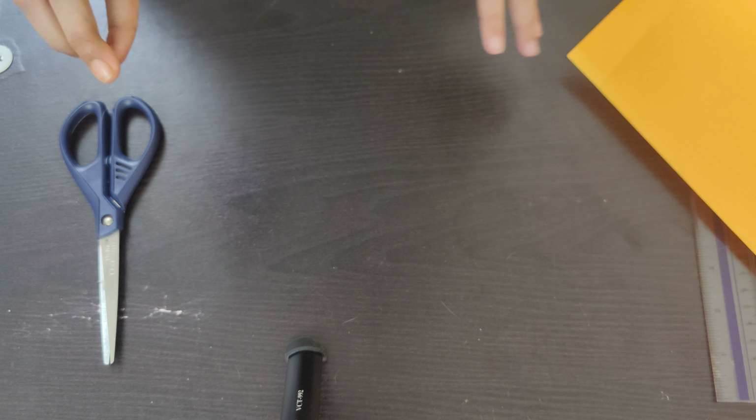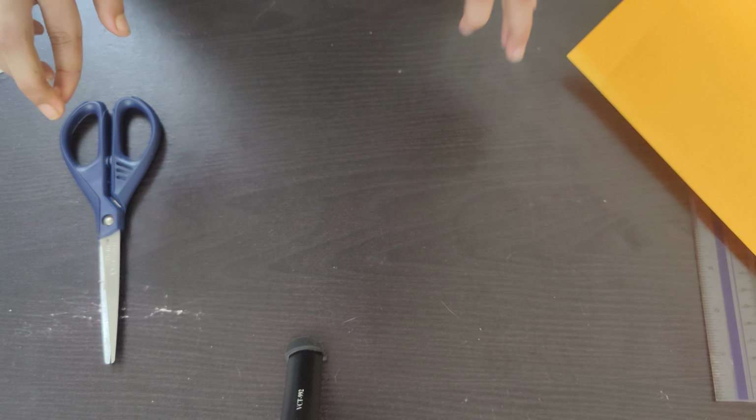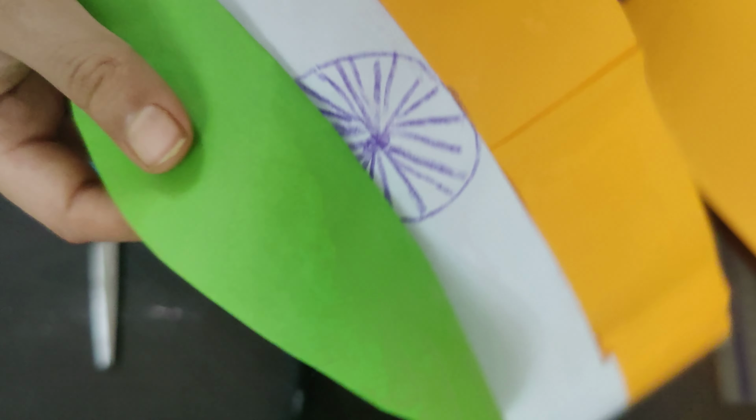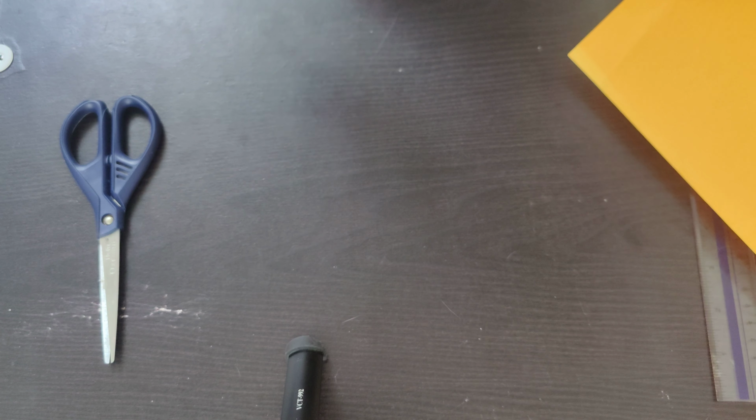Hello friends, today we are going to make a national flag hat. So this is how it looks. Let's get started. First you need an orange paper.